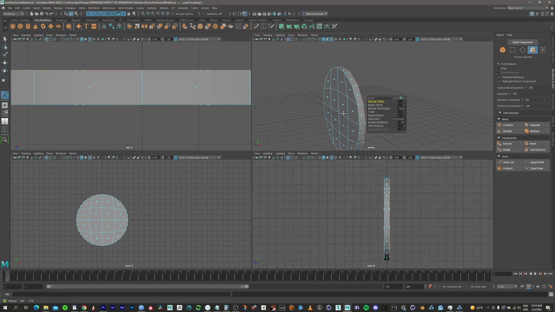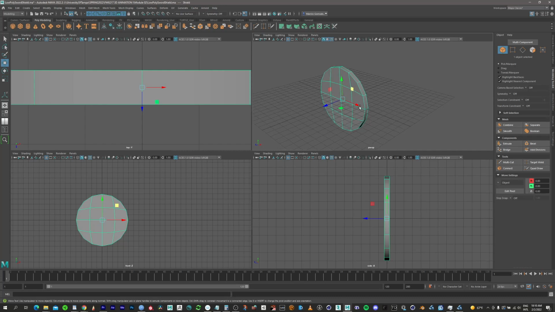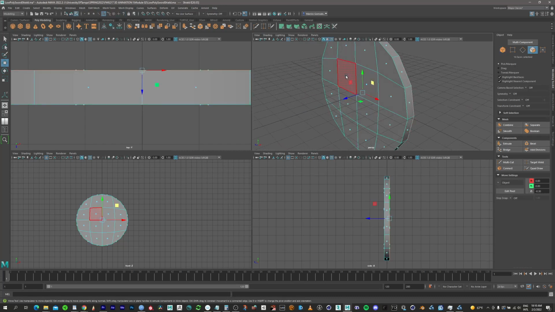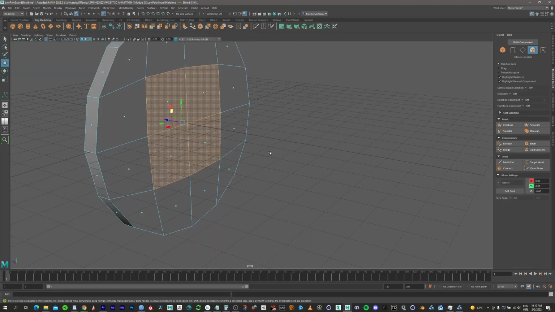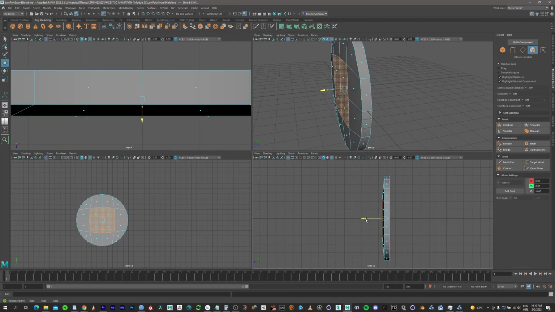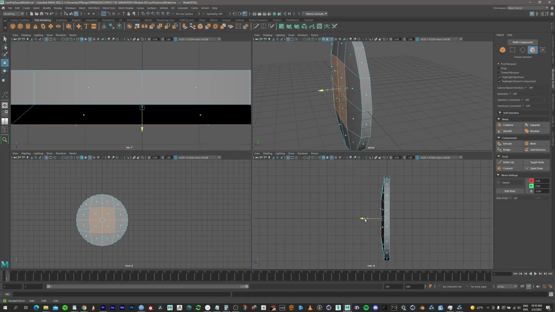Now we have what we need to start our shield here. I'm gonna select this, and the back faces too. And we're gonna move this a little bit, so it's not like totally flat.